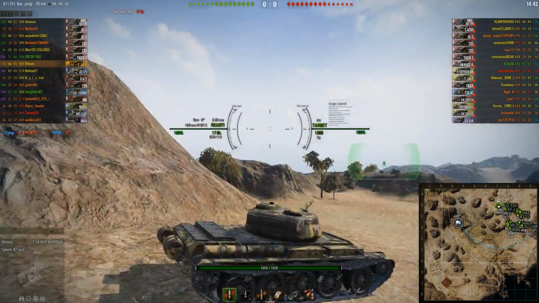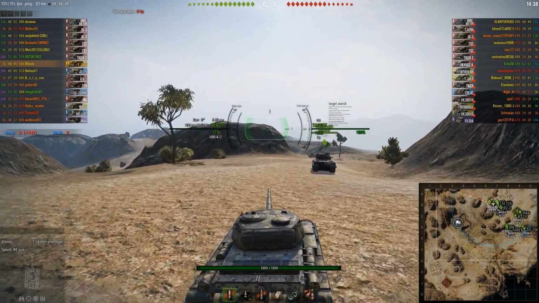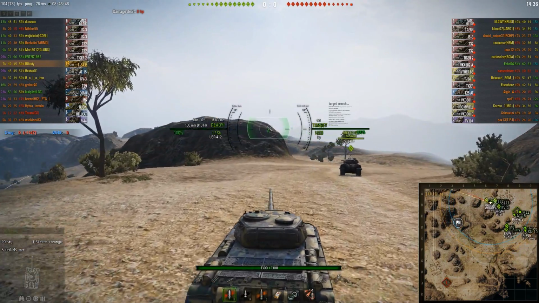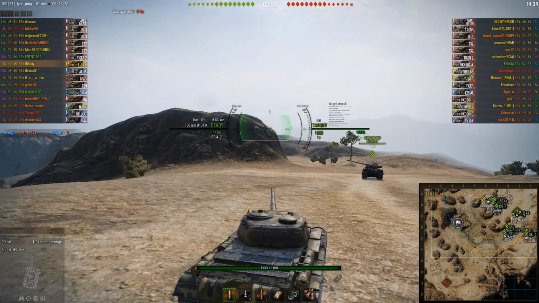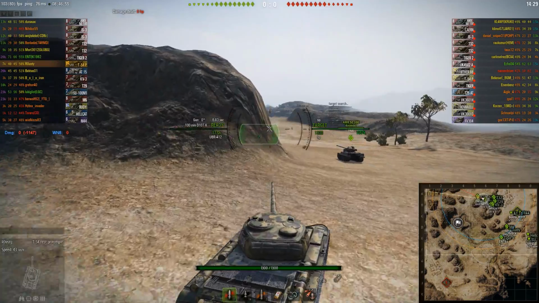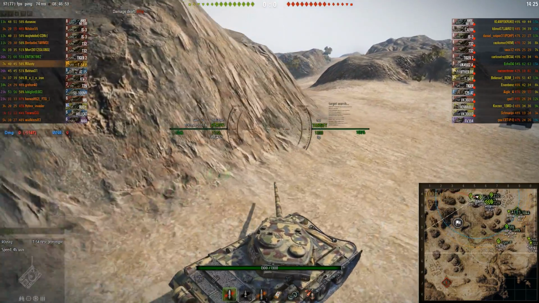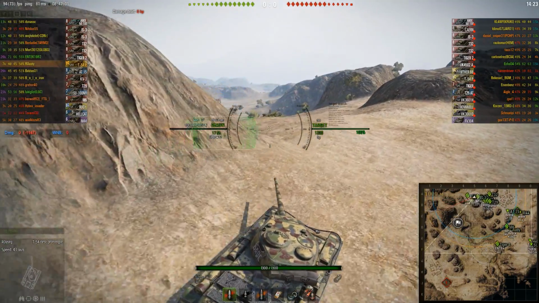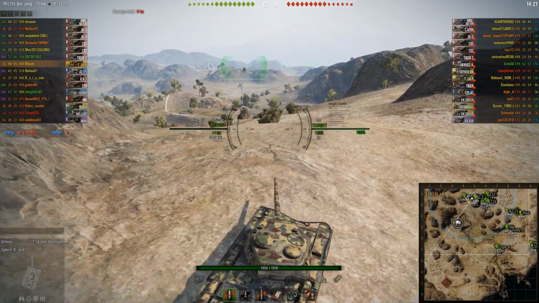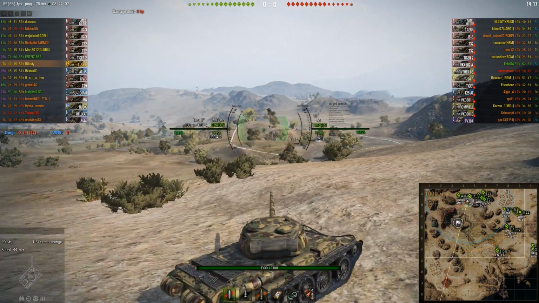Obviously they got a couple of mediums more than we did, but we just try to manage. And I just decided to go support these guys in here because with the speed of the T-54 you really can't get into the H7, and that's something I don't even like to do, even in a standard match, and this is an encounter.